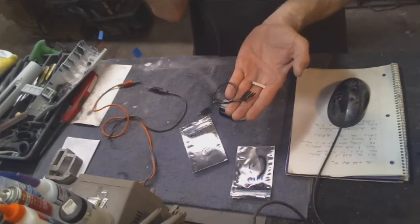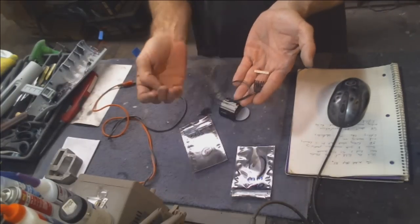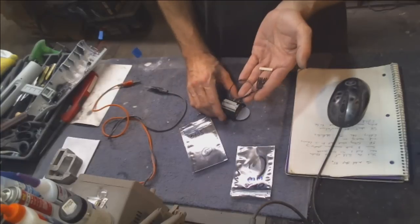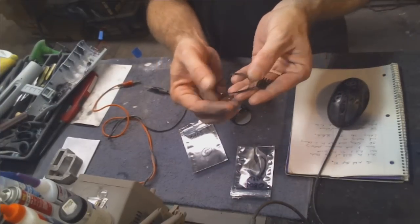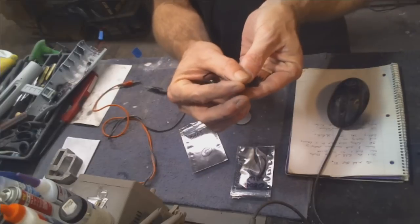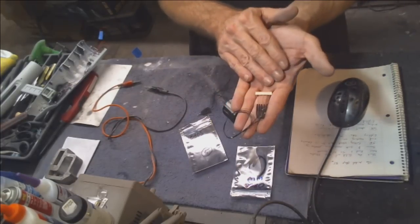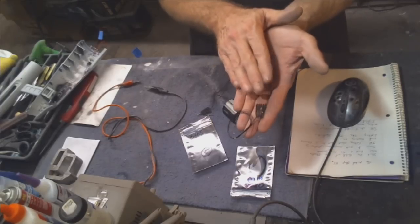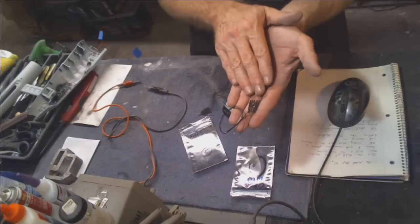Now, these are available in all different colors and shades. And so we have a little bit of a mixture here on what we're doing with the lighting inside the shuttle bay. But being that these are so tiny, they're barely bigger than the head of a pin as far as the actual area that lights, if you can see that there. They're pre-wired. They have their own resistor built in. The resistor here, I'm not sure exactly what the value of that resistor is, but the lighting is just about right from anywhere between 9 volts to 12 volts DC.